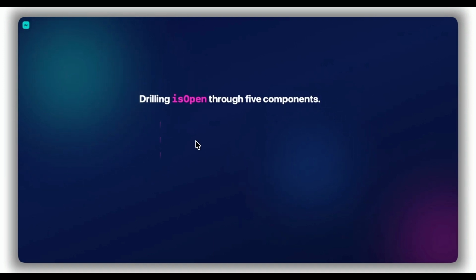We usually try to keep the state, isOpen or setIsOpen, in the parent component only, and we drill the state down through the props of the sub-components and children. We'll also pass callbacks of setState back to the parent, which is a very bad practice, because just to show a modal, we are re-rendering the entire tree. For example, let's say the state is in the main parent component, and we are exposing the state as well as the callback to the next component, and the same to the next component.